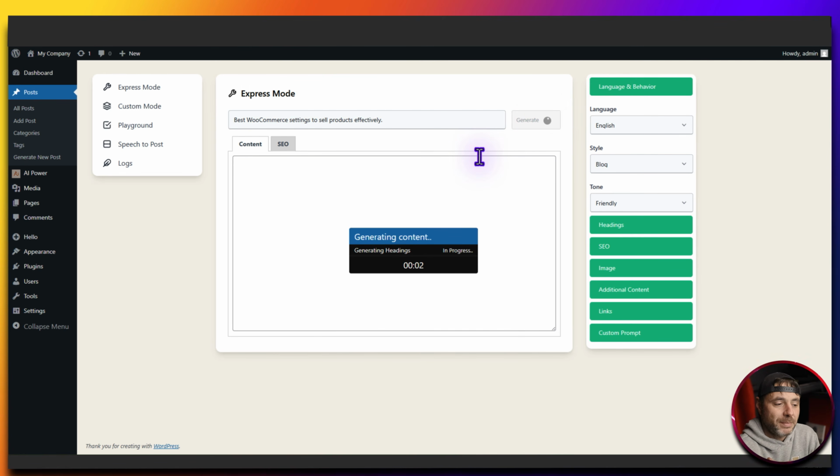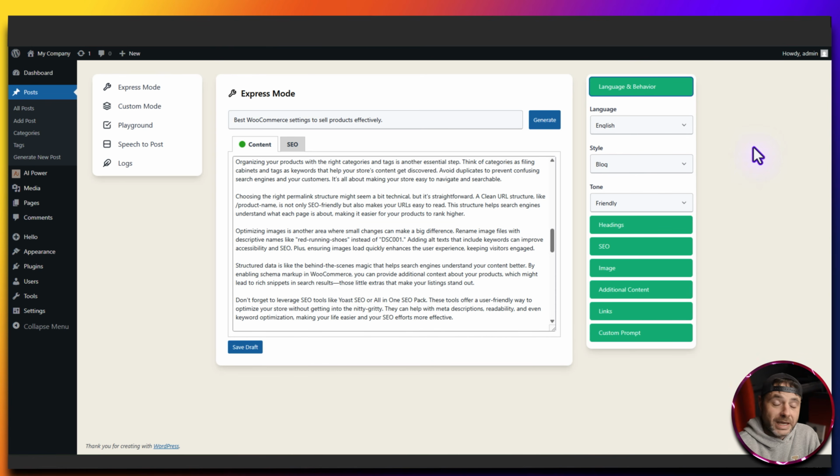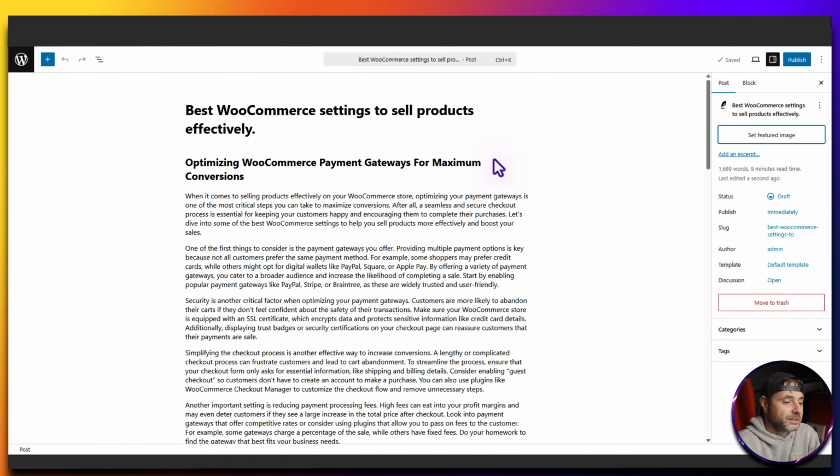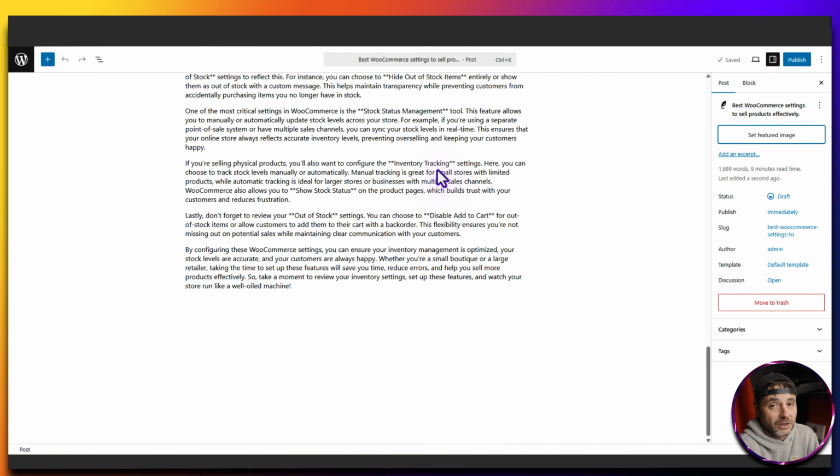You can see this little pop-up. It's going to go look for the different headings that it's going to create for this topic that you want. And then it's going to write out all that content for you. Okay, so now your article is completely done. All you have to do is say save draft. So now that we've done save draft, it takes you right to the draft of that actual blog post. There is your whole article ready to go.